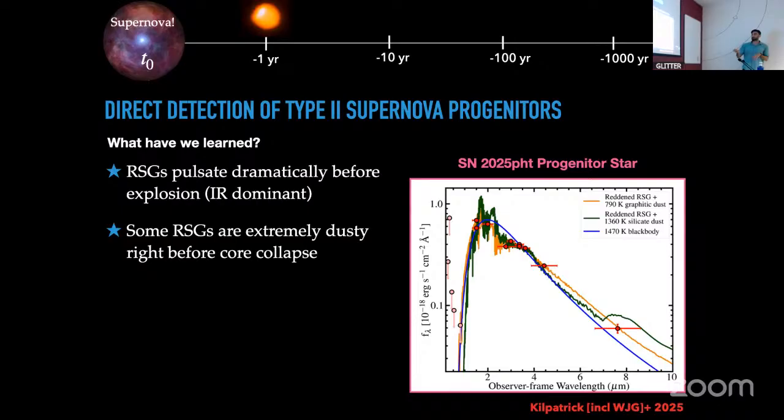And without this mid-infrared coverage, we would have no idea that this is actually a carbonaceous grain dust component, and it extends out to mid-infrared wavelengths and is this dusty. So a red supergiant with no dust would have a much bluer SED, but this is a much redder, very dust extinguished SED. And so this is dust that's in the local environment. This means the star was ejecting material. The dust then forms in the circumstellar environment and enshrouds this red supergiant.